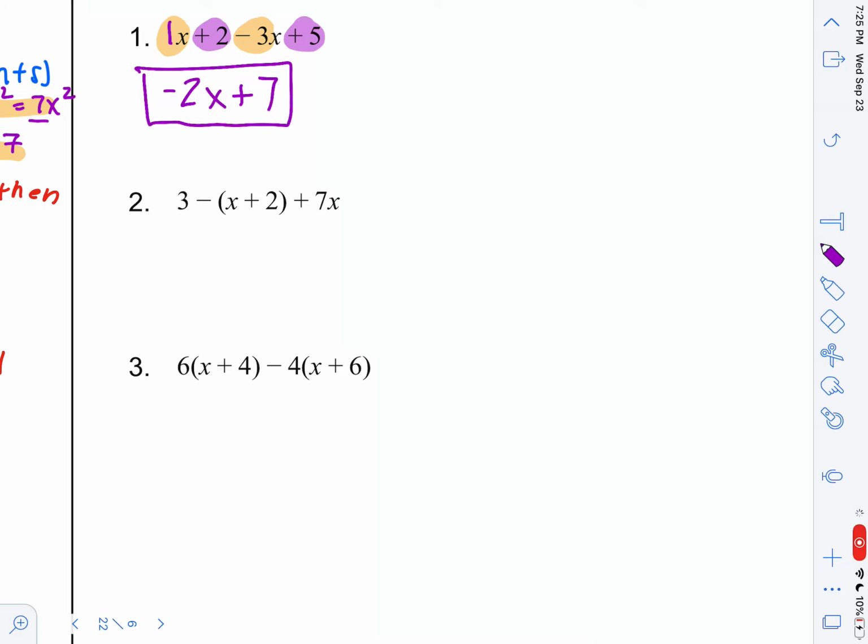Now for number 2, 3 minus (x plus 2) plus 7x. We would always start with parentheses, but we cannot add x plus 2, so we look outside of the parentheses at this negative 1, and we're going to distribute that negative 1 inside. So I'm going to bring that 3 down, and then negative 1 times x is negative 1x, and negative 1 times 2 is negative 2, plus 7x, and then now I can combine. So I have a negative 1x and a positive 7x. Always take the sign in front, by the way. Notice how I'm highlighting the sign in front as well. That is really important. So negative 1x plus 7x is 6x.